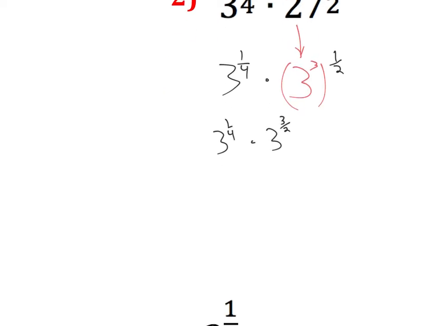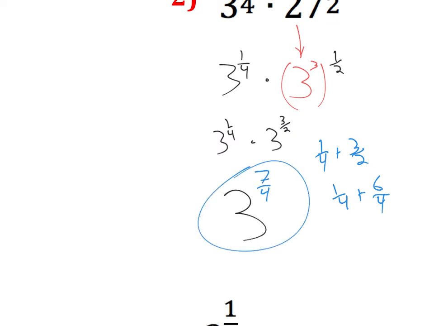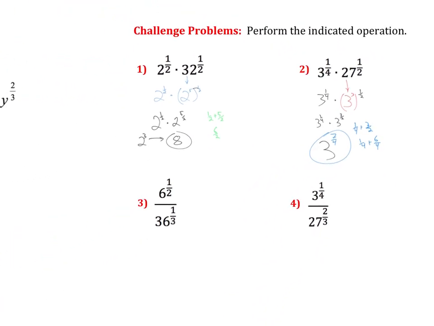Just like before, we're going to add those exponents together. So we need to figure out what is 1/4 plus 3/2. Well, we don't have common denominators, so this would be 1/4 plus 6/4. So it'd be 3 to the 7/4 power. Now, some of you might be wondering, why didn't we evaluate that further? Well, we'd have to know what the fourth root of 3 is. And even if that was a clean number, raising that to the 7th power would be a nightmare. All right, 2 more, almost done.